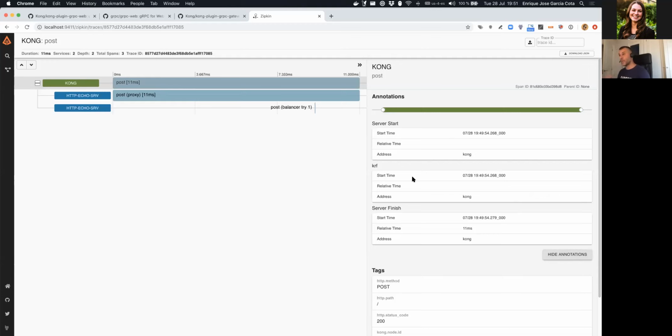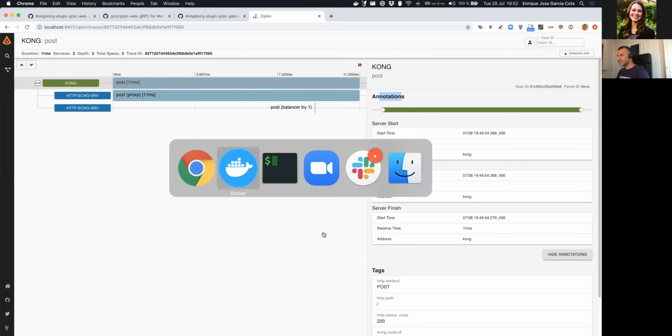The new features that we added were basically compatibility with the latest versions of Zipkin and a bunch of small fixes, like we fixed the way the timestamps were presented, which was not correct before. And we also changed the way these annotations are encoded according to what the Zipkin developers told us was best for Zipkin. And that is basically all I had to show you today.